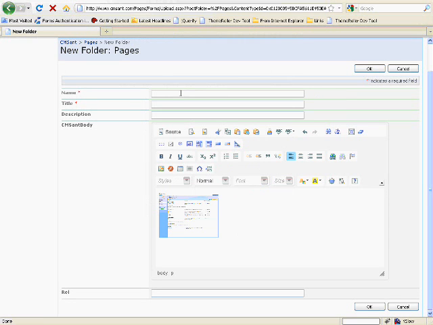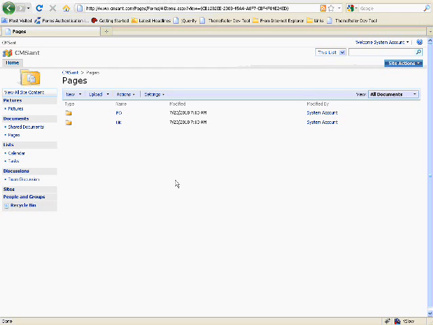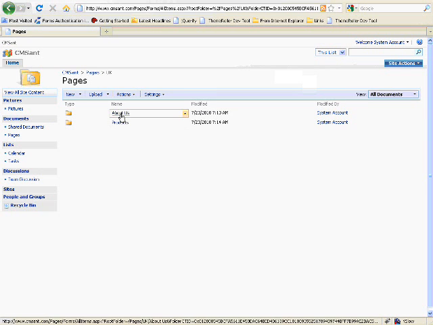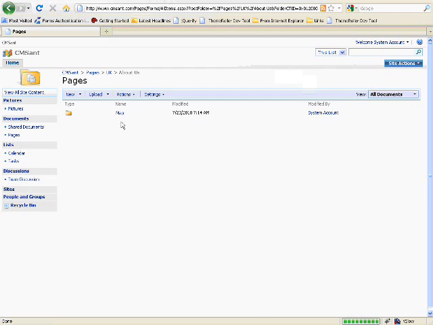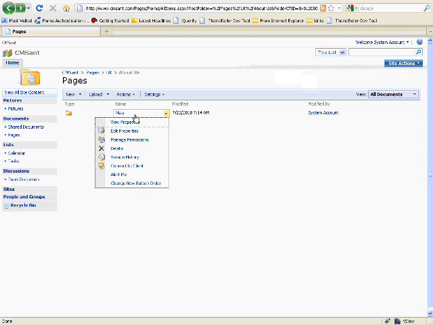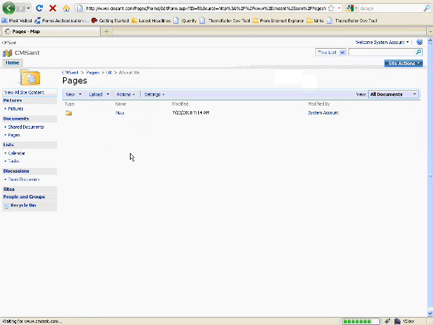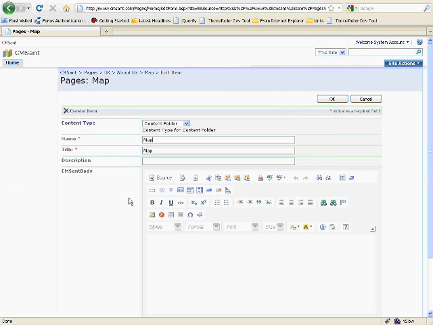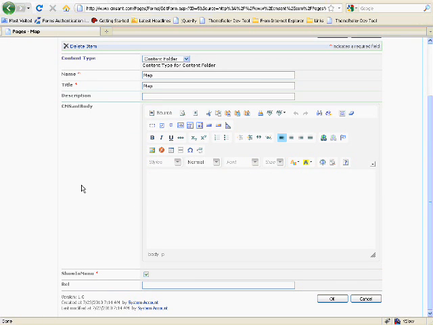Okay. So that's it. I'm going to create a couple of folders. So we have a couple of folders here. Those 2 language folders have folders below them. So in the UK, I have About Us, I have Products. Within About Us, I have a map folder. So there are a couple of ways I can fill some content into this menu item here. Either going into the edit properties, that's going to bring up my text field, which I'm going to convert to editor, and I can do whatever I want here.